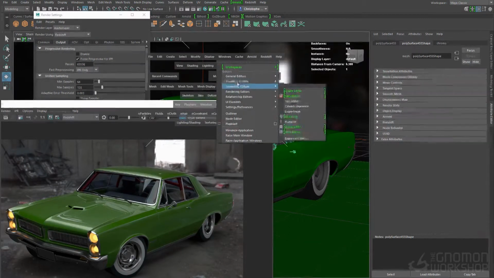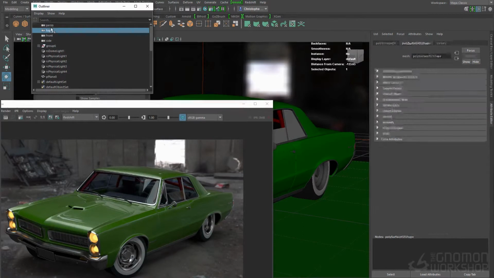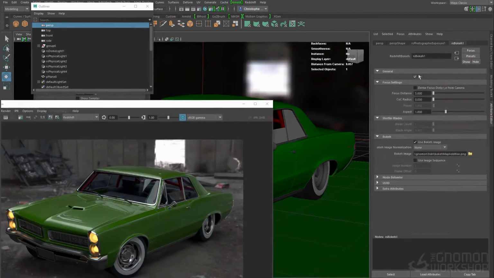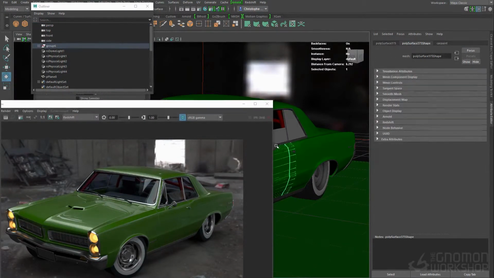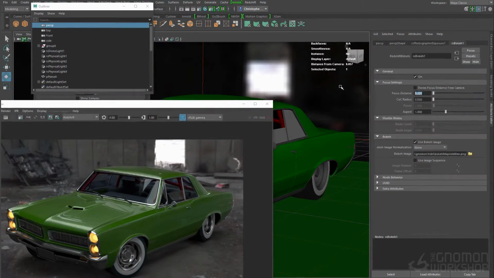Then Window Outliner and perspective, and we turn on again the bokeh. It was 6388. Perspective, Redshift bokeh, 6.388.